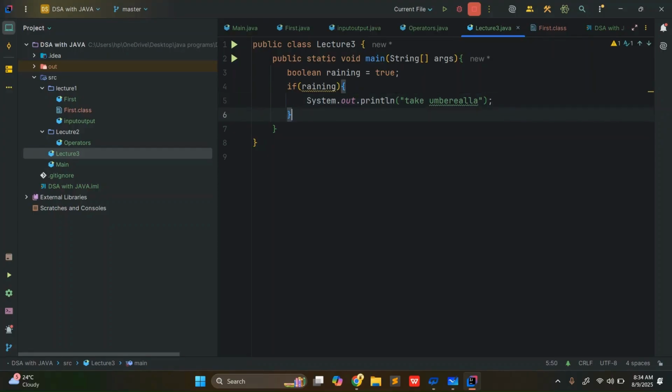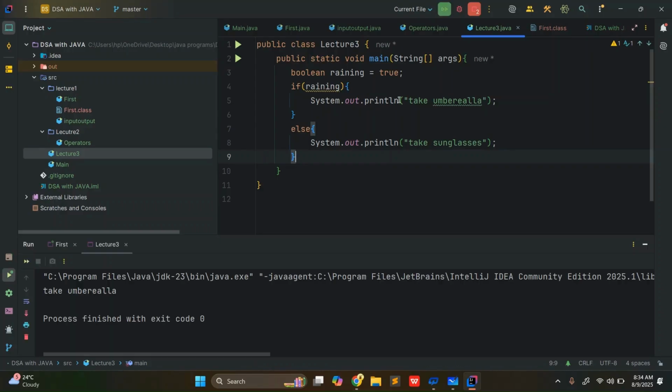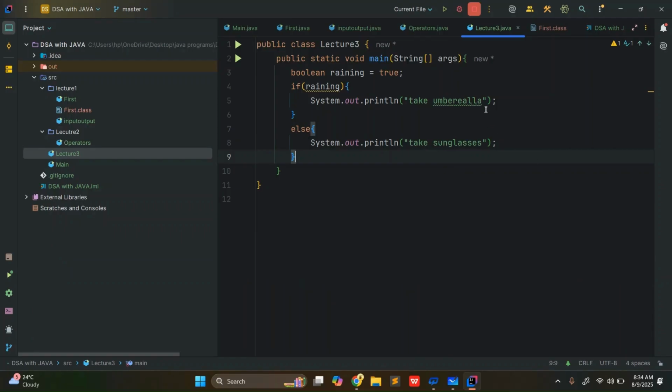Else, what can you do? Else you can print take sunglasses. Let's execute this. I'm assuming that it is raining, so it should print take umbrella. So it has printed. No problem.